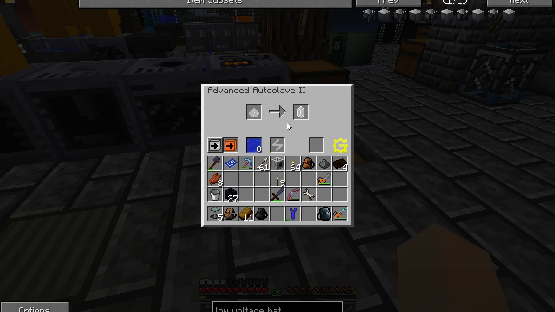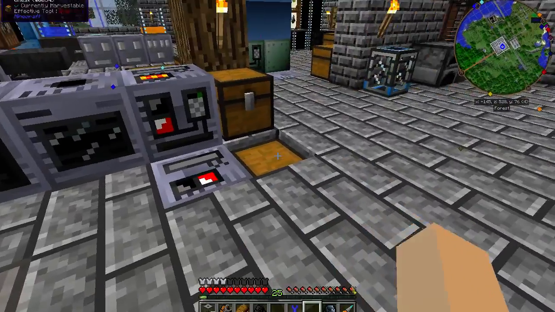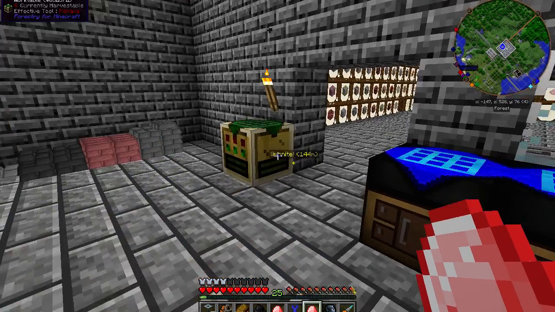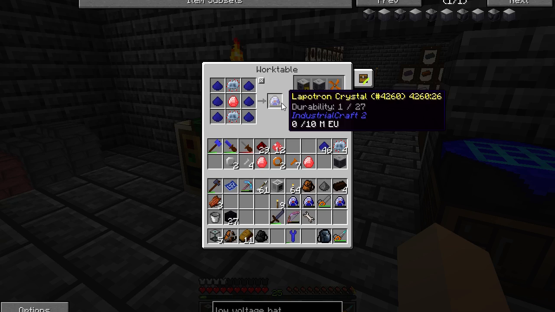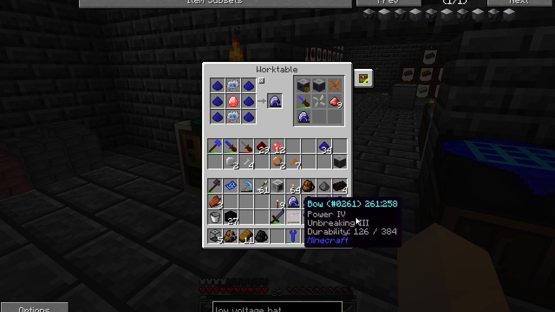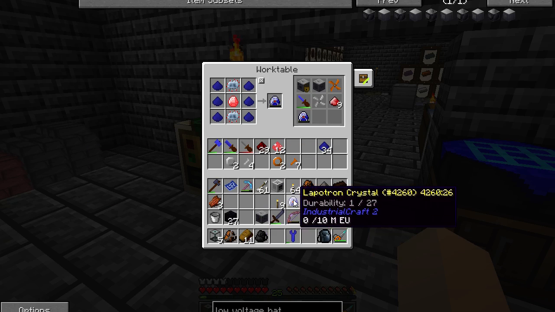I set this thing up so I could auto output to this chest, made a bunch of energy crystals, which I need to grab 4 more of them and put them over here. And I got this set up to make my Lapotron crystals, so I can just do this right here. And I'm out of circuits, so that's all I'm going to be able to make right there. And then I can use this to put these in.